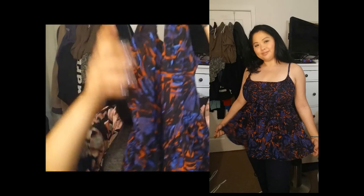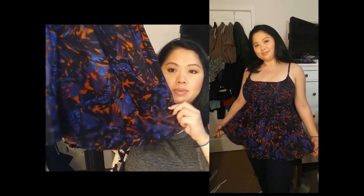The last thing I'm going to show you is a dress that my sister had cut up at the bottom, so I couldn't really wear it as a dress anymore. But I wanted to try and see if I could sew it as a tank blouse, and I was able to. This is from Forever 21. She had cut up the bottom, but I just hemmed it myself. It looks alright — I love this pattern. I wish I could have worn it as a dress, but the pattern is so nice that I decided to fix it and was able to save it.